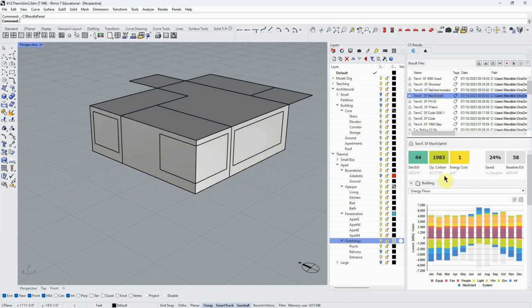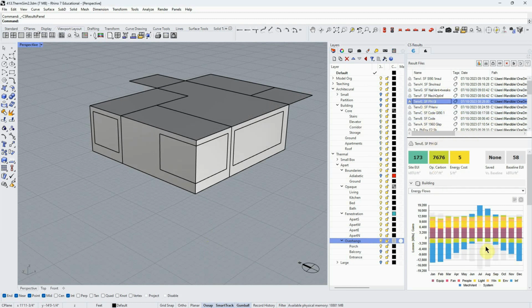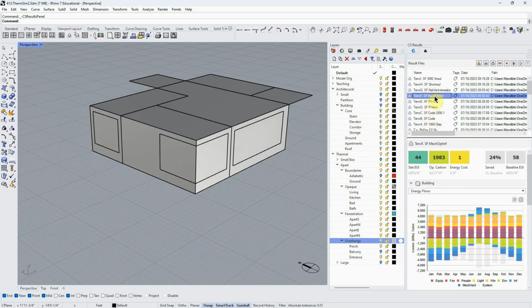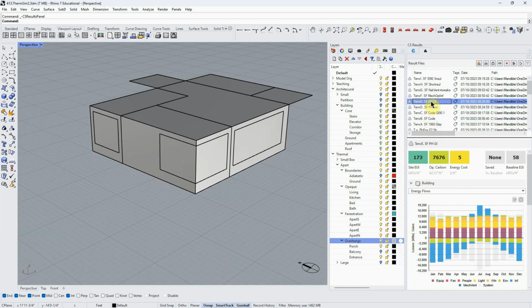Okay, so we went a long way, and let's see what it is that changed here. I'm going to go back to my other one. This is without any changes in the mechanical system. Essentially everything except the envelope went way down.